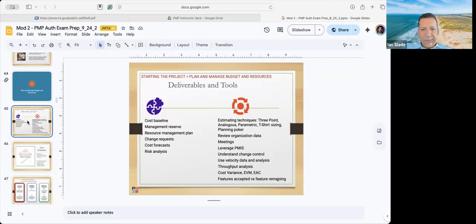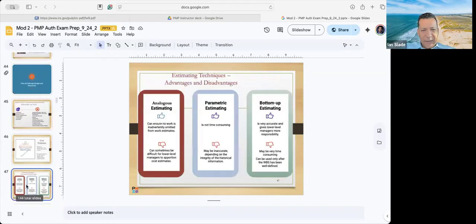We'll talk about management reserves later. Oh, estimating techniques. Do you remember the analogous, parametric, and bottom-up that we talked about in the first meeting? We can jump into that right now.